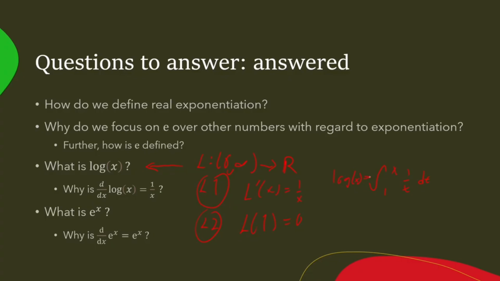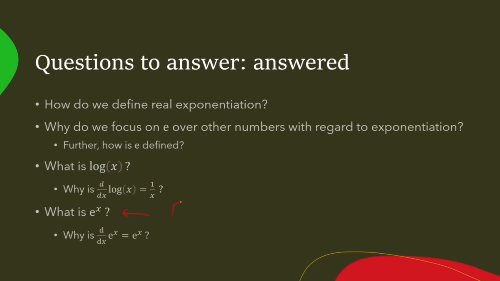So this is what the log function is, and we demonstrated that it does have a derivative of 1 over x by the structure given here. So when we differentiate this integral using the fundamental theorem of calculus, we do end up with 1 over x. Now as for e to the x here, we haven't actually called this function by this name yet, but this is the exponential function actually, as we'll see in a moment.